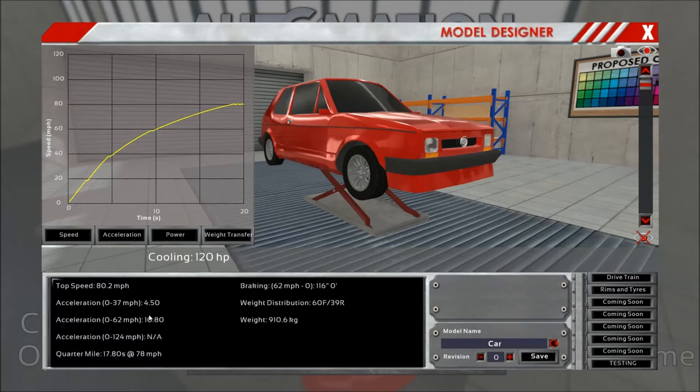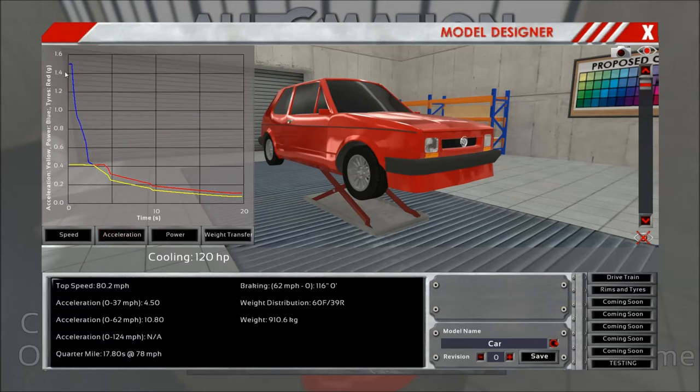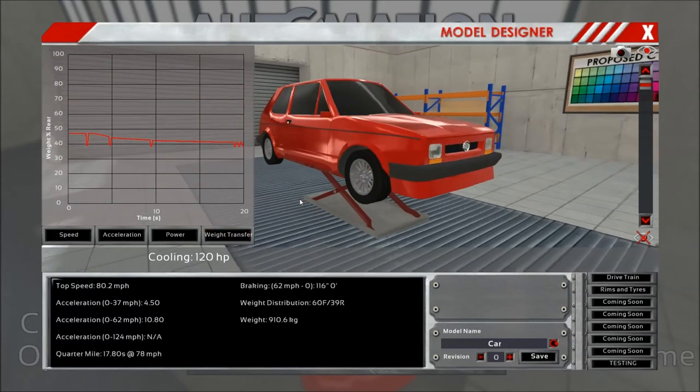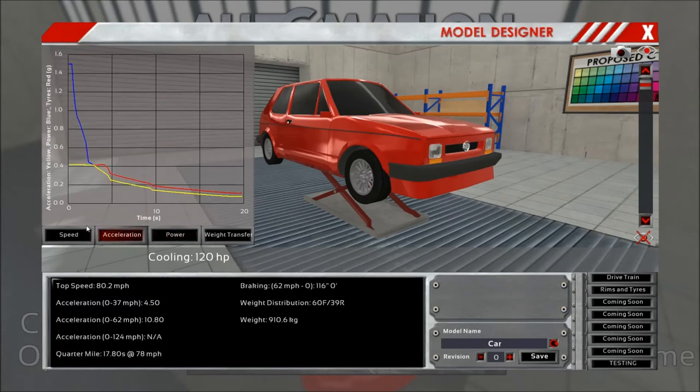I'm amazed it actually takes 10 seconds to get up there. I was expecting worse. And you get stats on the acceleration. It does peel out in first gear. Hooray for this car! The power curve is this. You can see where there's shifting involved. First gear, second gear, third, and the fourth. And the weight transfer, you can see where the weight is. And the weight is staying, I think, towards the front. Oh my god, this is a crap car.